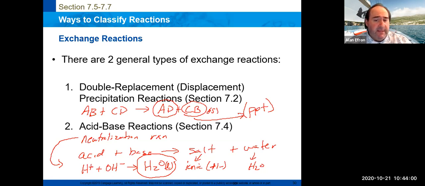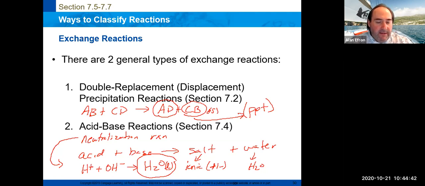Now, unlike a precipitation reaction where you could physically see the precipitate being made, a lot of times you can't really see water being made, right? You look at it, it may just look like the volume went up, but you don't get blinking lights that say, hey, we made some water. So visually speaking, it is sometimes hard to recognize that you've made water. But whenever you take an acid with a base, you will end up with water being made. Again, not really a visual indication that that occurred, but it is definitely what is happening in this particular reaction.